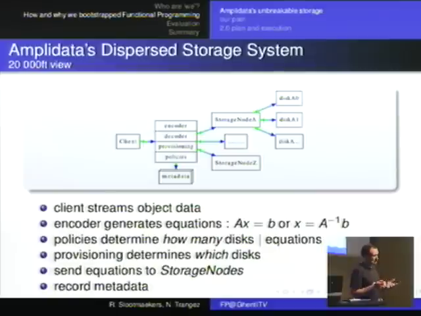So the policy determines how many disks you need to use, how many equations you need to generate, and then provisioning says which disks, specifically which is that disk. After you've picked the disks, you send these equations to the storage nodes, they store it, and then of course you have to record a bit of metadata to be able to find your equations again. So that's really the simple view of the system.